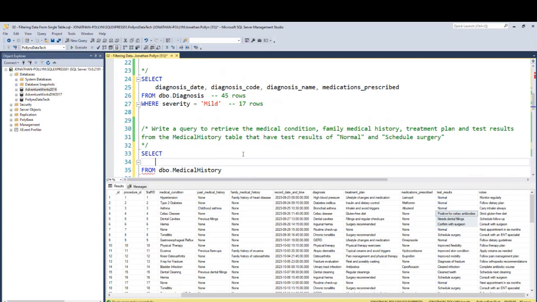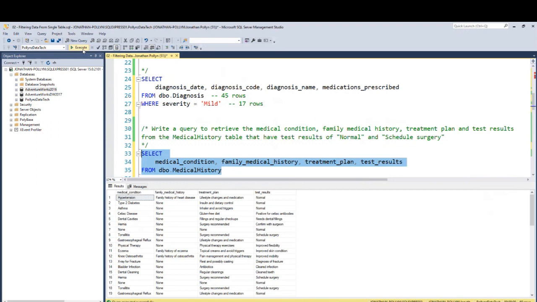The question said the medical condition, the family medical history, the treatment plan, and the test result. If I run this code just to look at the columns we just checked, we can actually see that these are the columns.